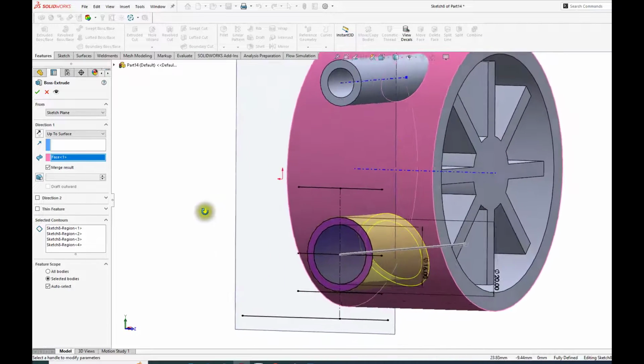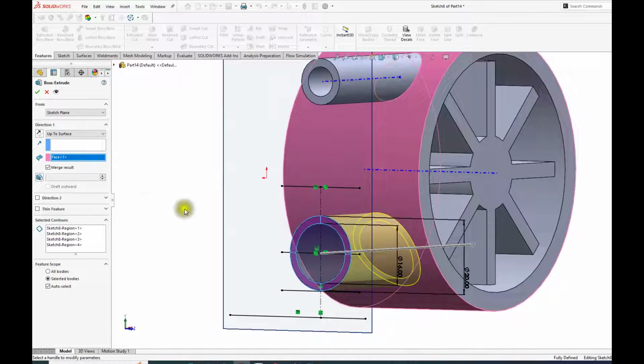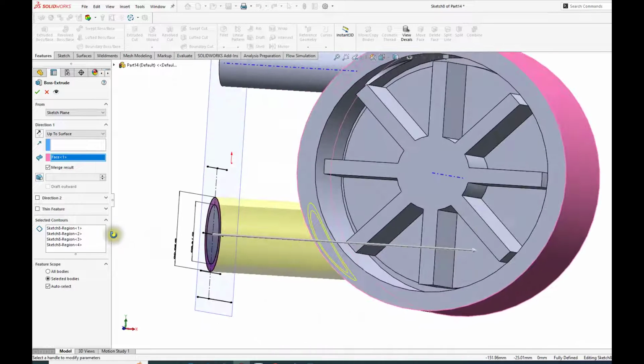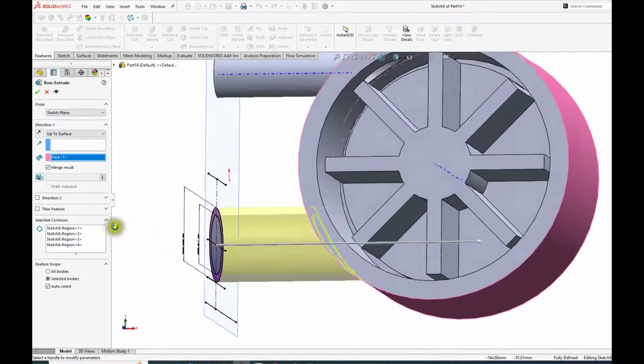So we're going to accept that. It's merged to the casing, which is the important part. All right, so we accept.